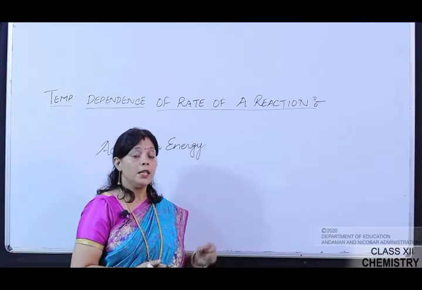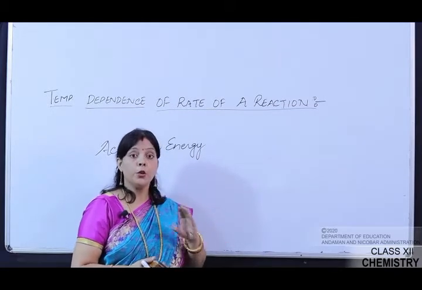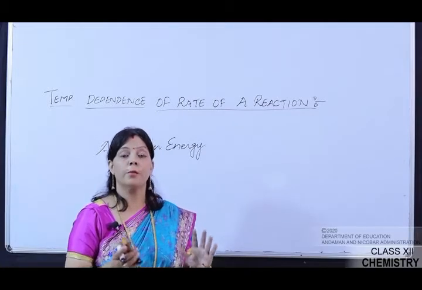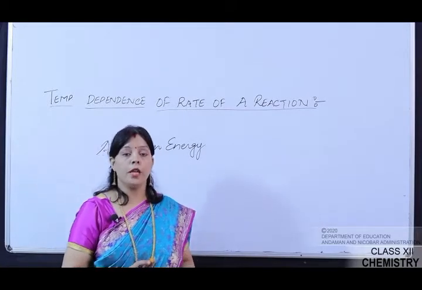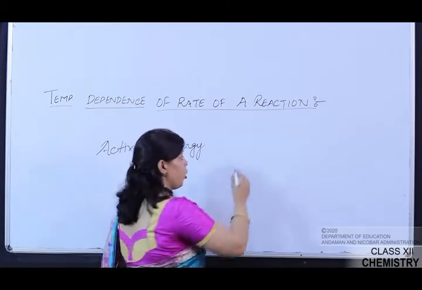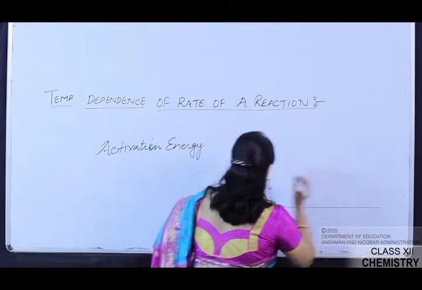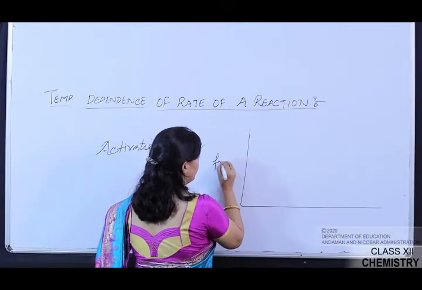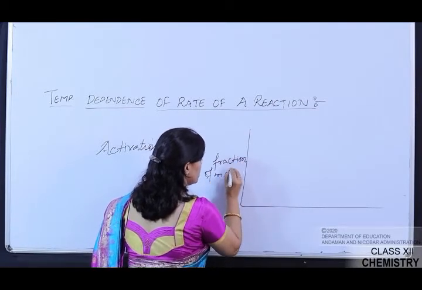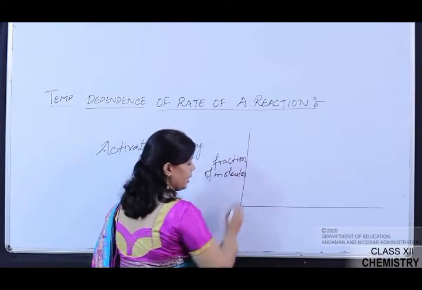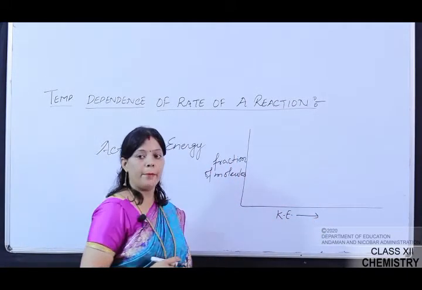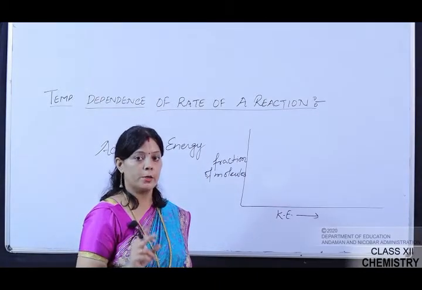So in such a case, Boltzmann and Maxwell use statistics to predict the behavior of a large number of molecules, and according to them the distribution of kinetic energy can be described by plotting the fraction of molecules with a given kinetic energy versus kinetic energy. So this curve is named the Maxwell-Boltzmann distribution curve.